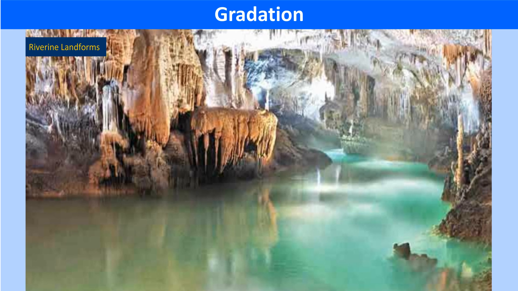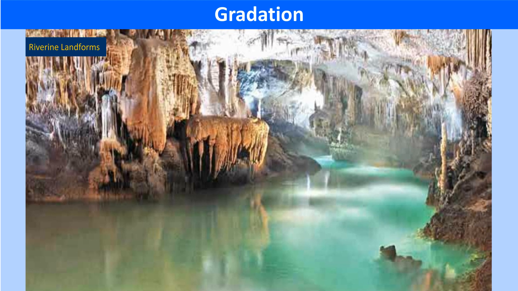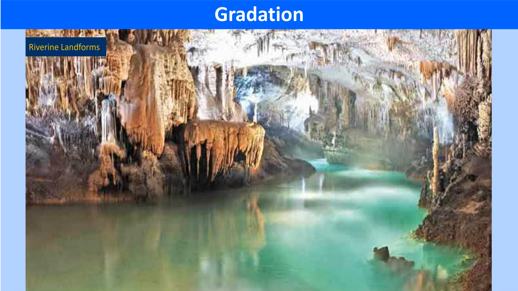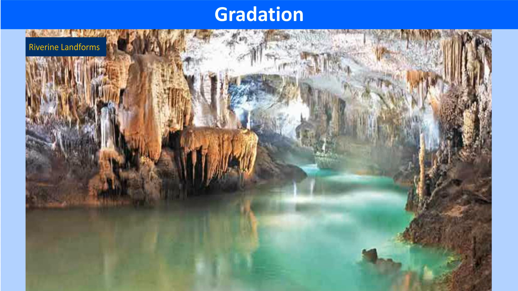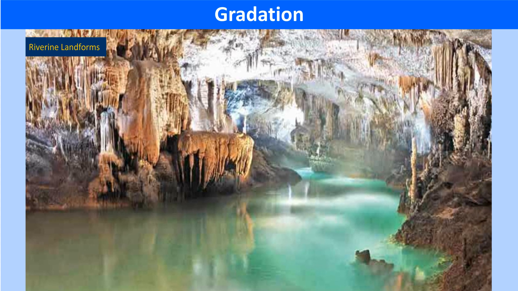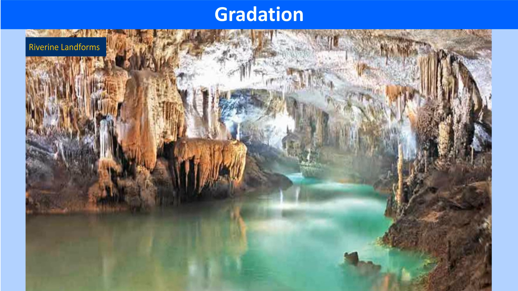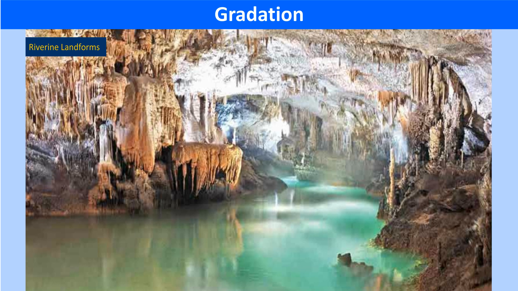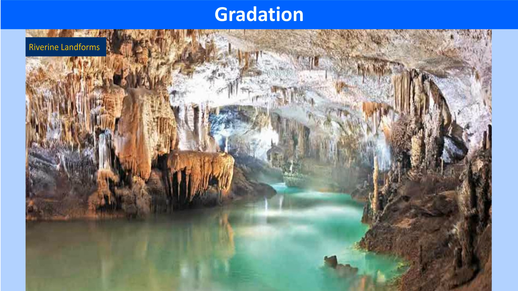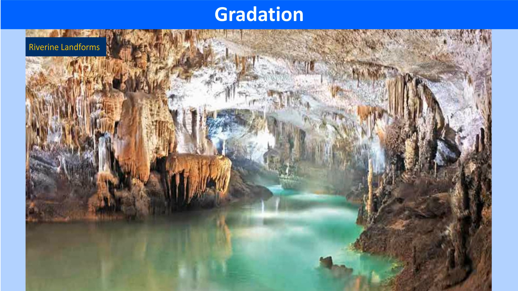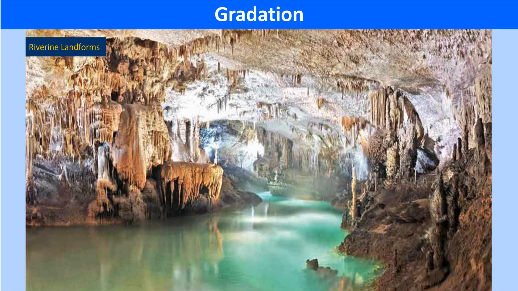Water is one of the strongest agents of erosion, with rainfall being the main source of water. A portion of this water seeps underground in the form of groundwater, while another portion stays on the surface of the earth as surface water. Underground caves are formed by the action of groundwater, whereas flowing surface water, mainly in the form of rivers, alters landforms on the surface of the earth. The action of running water is clearly noticeable if we follow a river along its course from its source to the sea.